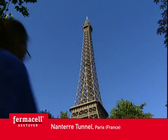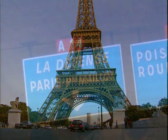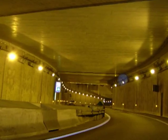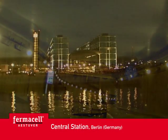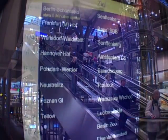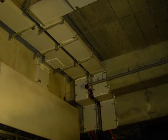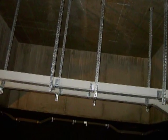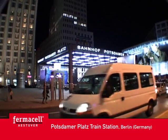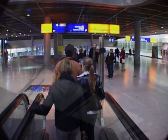An application was also found for fire protection boards in Paris. The Nanterre tunnel, part of the road network of the French capital, was fitted with 30 mm boards for the tunnel ceiling and wall strips. Lehrte Bahnhof, Berlin's new station, is a complex transport facility built deep under the ground. Here the walls and ceilings were finished with Estuvert boards and fire protection cable ducts installed to protect the power and data lines. Estuvert cable ducts have also been installed in the nearby regional station at Potsdamer Platz, as well as in its connection to the main station.